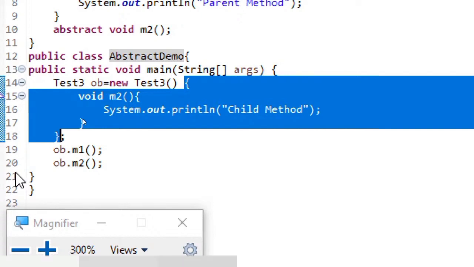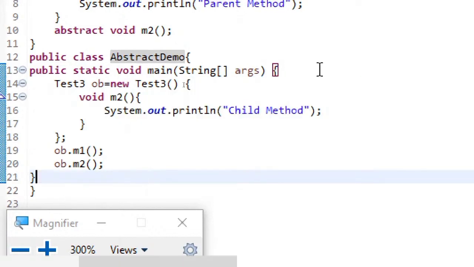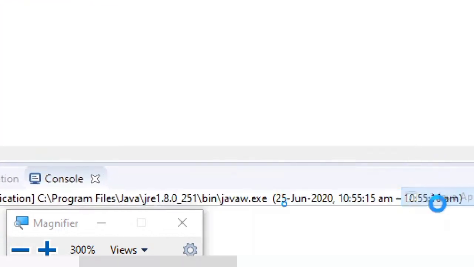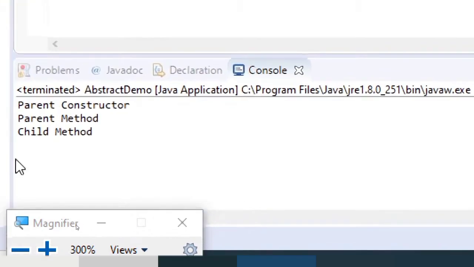So this selection is nothing but the child class, but with no name, and the object is being created actually for this anonymous class. Even though you can see there new test3, the object is not being created for test3. The object is created for the anonymous class with the reference variable of test3. That's the point you need to understand. This is another way of accessing things. This is also legal. This is another way of making you confused. Just for confusing you in the assessments, they will ask you.